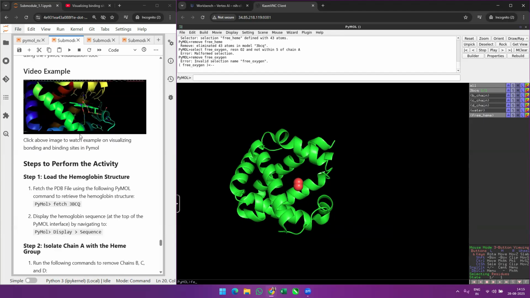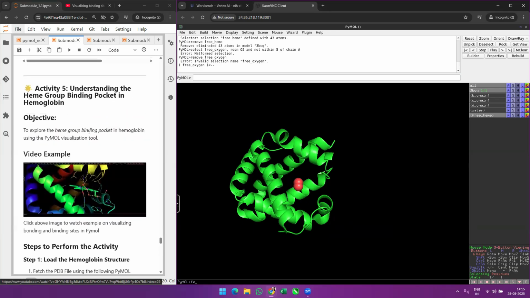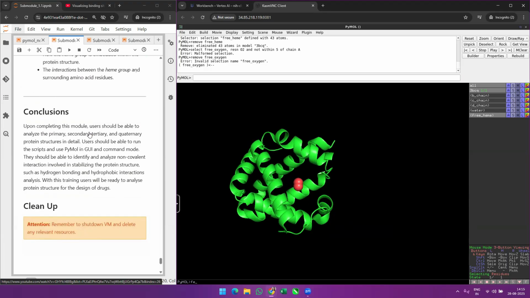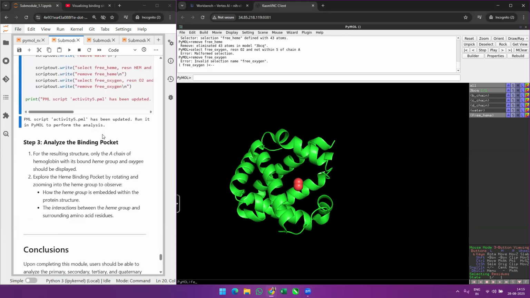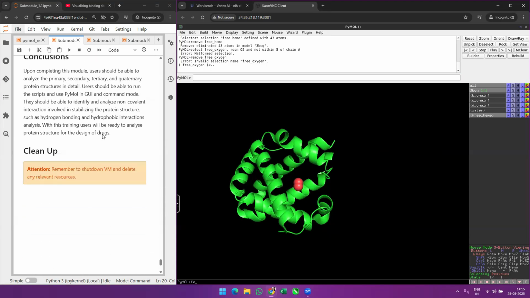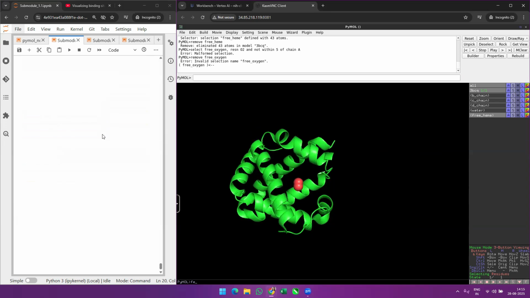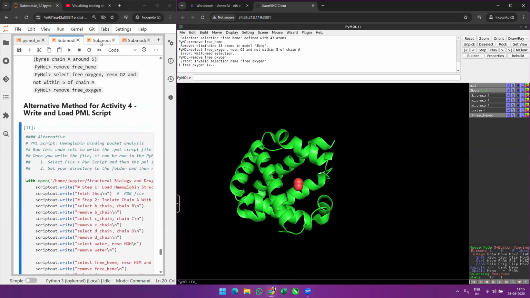You can also click on the specific video example that has been put together where we have the detailed tutorial on how you can really look at the interaction types as well. And with that, we have completed submodule 1.1. Now in the next recording, we will look at submodule 1.2.